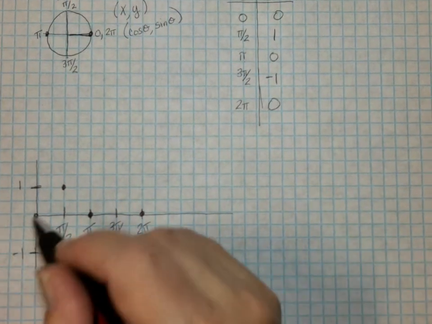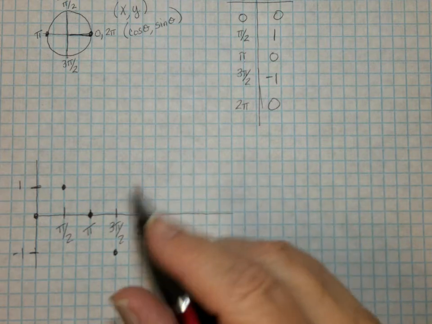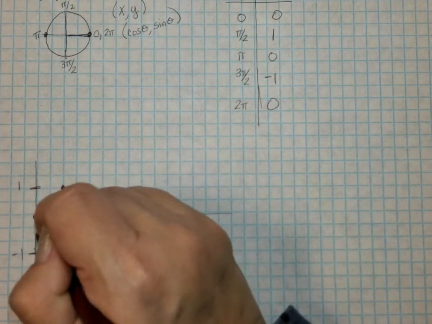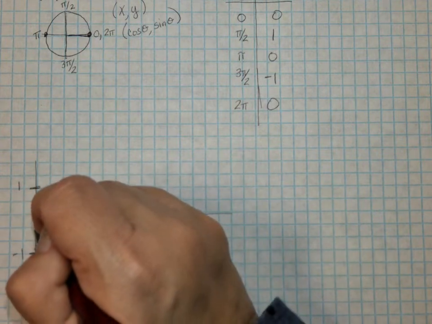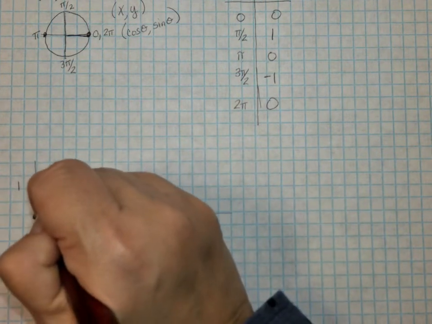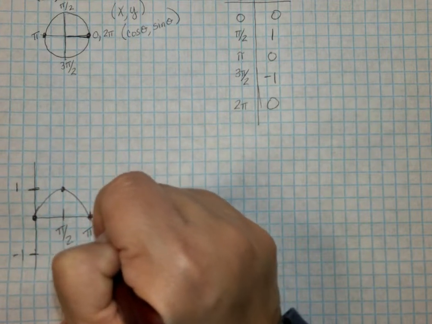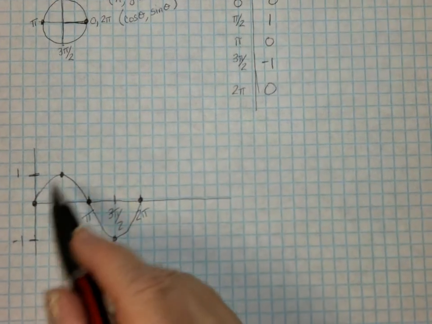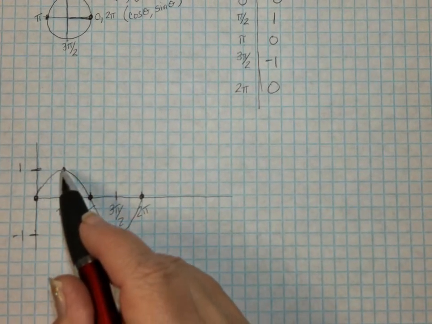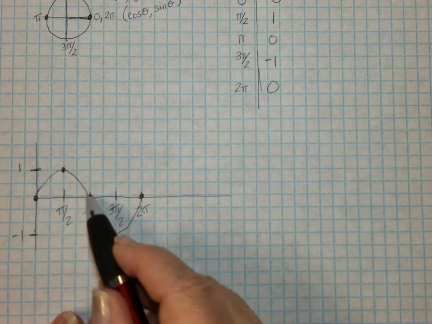Now, this graph, it's not a zigzag graph. It doesn't make V-shapes. It's a wave. I mean, we could plot a lot of the points in between and see that wave, but just kind of trust me on this one. So the sine curve comes like this, and comes back up. So nowhere is it going to come to a sharp point. It's a wave. It's like a hill and a valley.